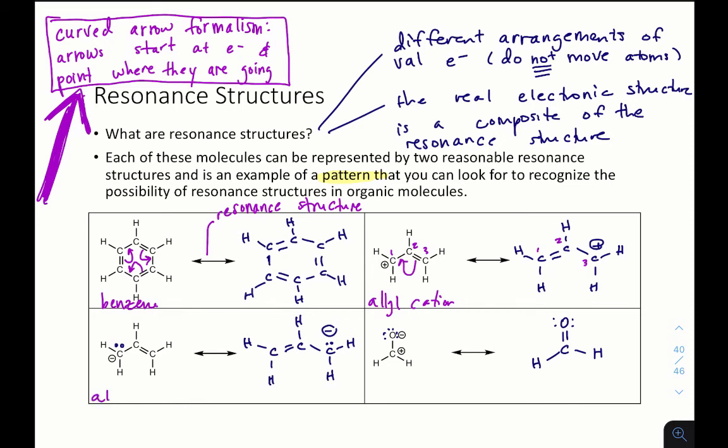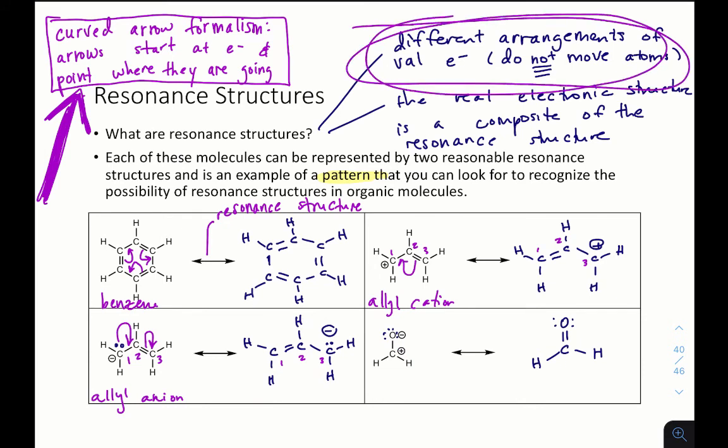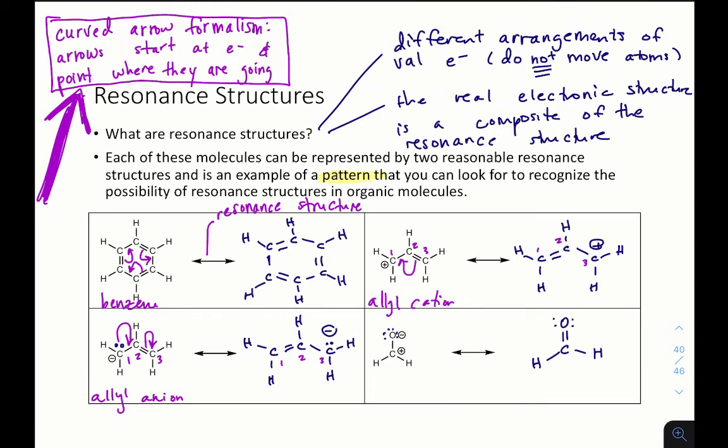In our next example, we'll look down here in the bottom left. This is the allyl anion. We could have drawn this lone pair of electrons actually being shared, and a lone pair on this carbon. So let's number our carbons. This time carbon 3 could be the anion. Why not, right? There's no reason not to show this structure. So it's a different arrangement of the valence electrons. I haven't moved any atoms. I haven't violated any rules. And the real structure of the allyl anion is a combination of these two.